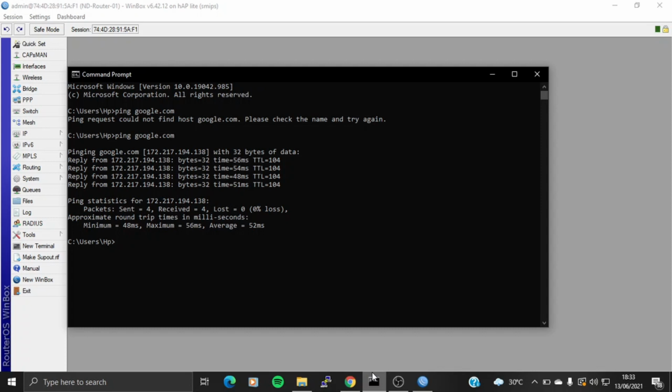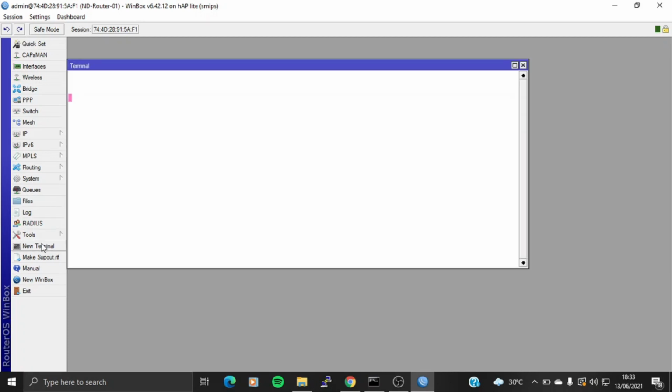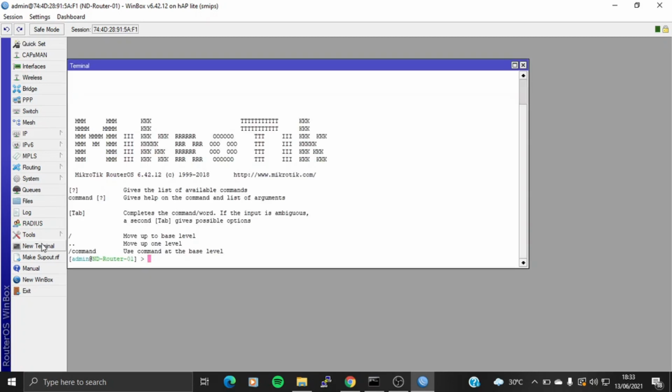Okay, after that we move to router 1 to configure firewall filter chain forward. Click new terminal, and then we configure IP firewall filter add chain using forward because in here we will do blocking or dropping of packets from client to internet.